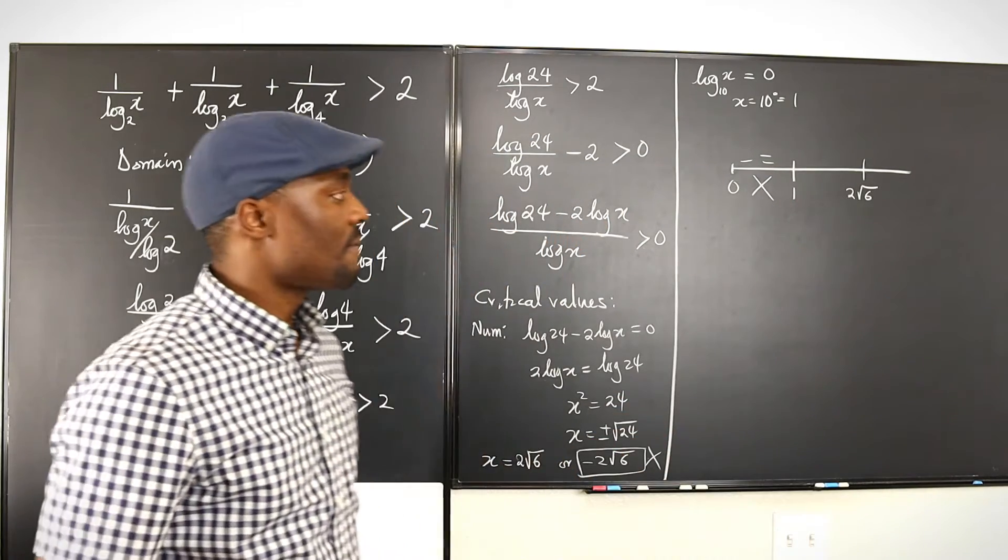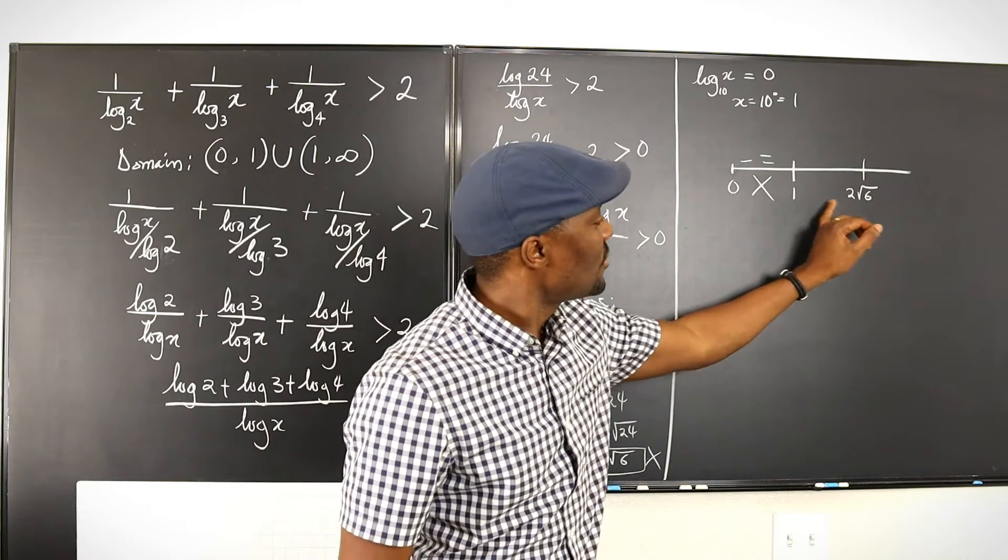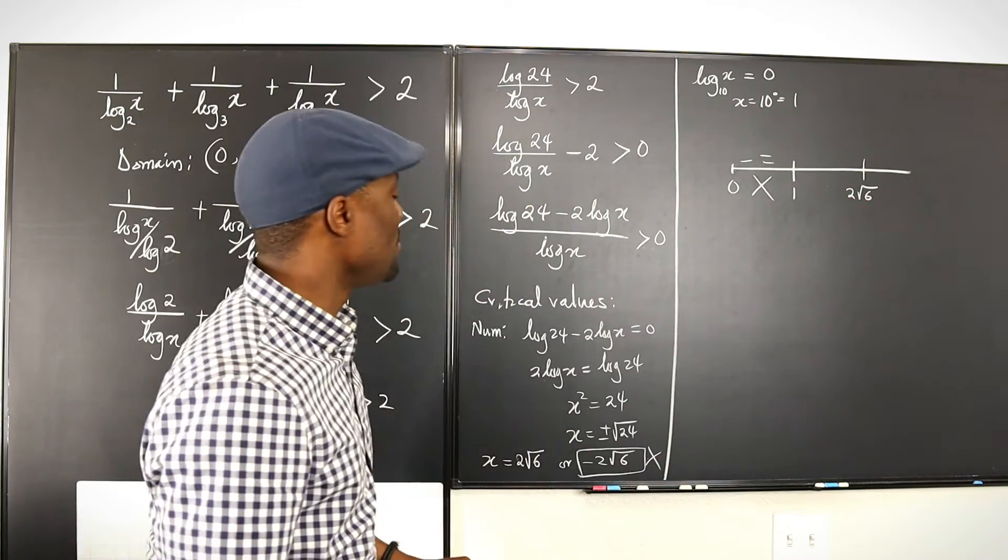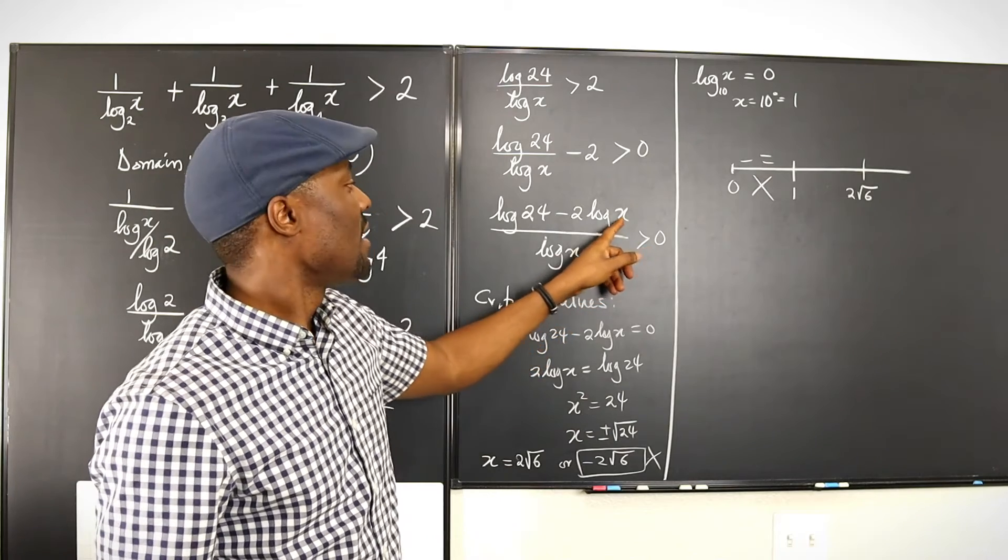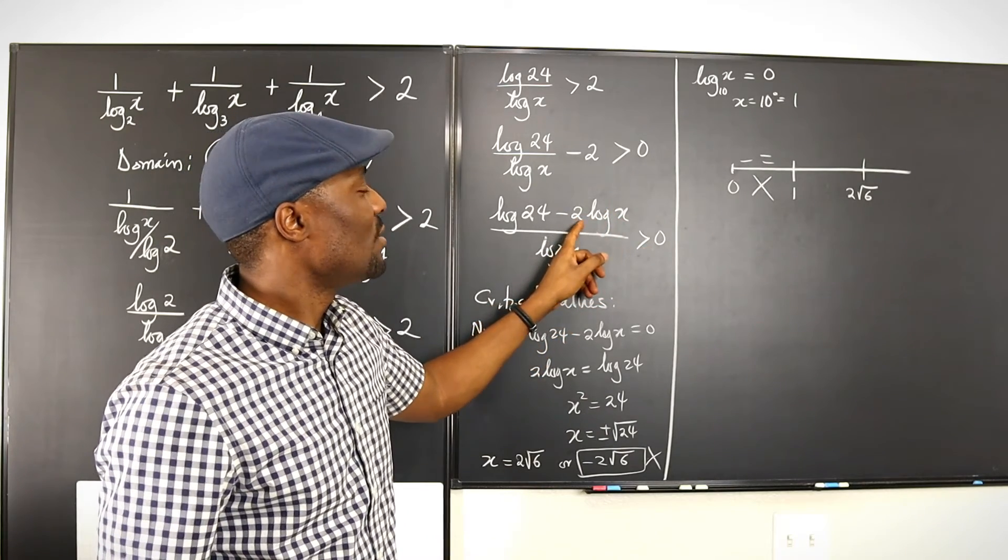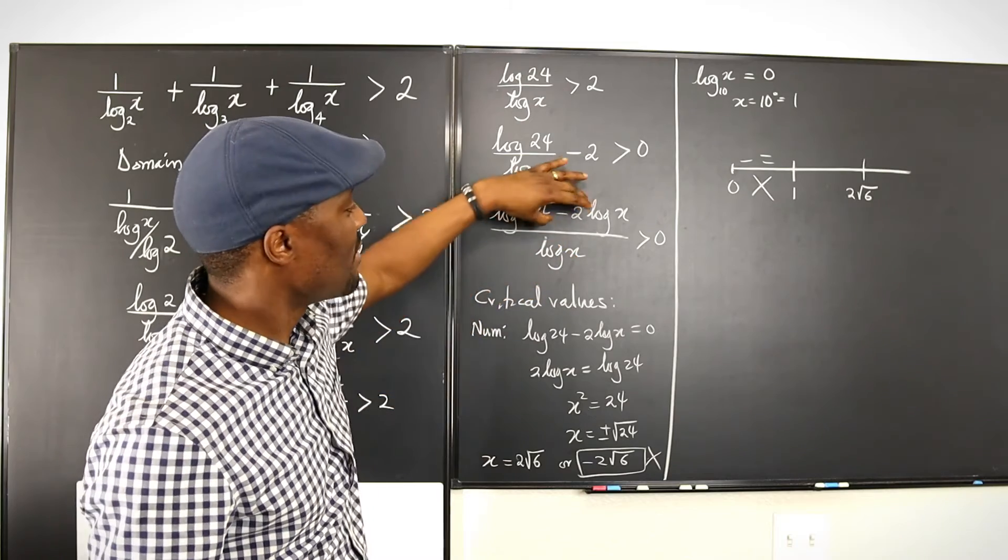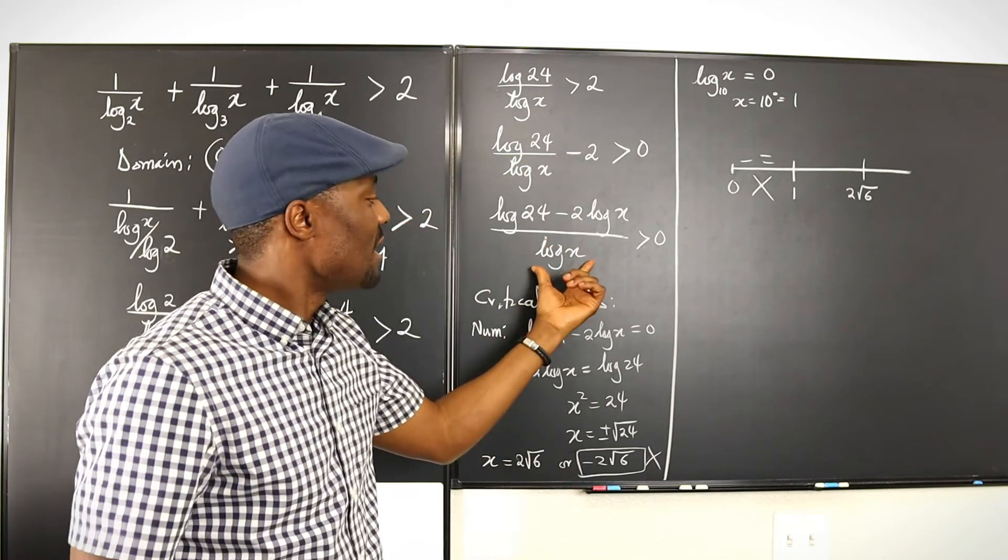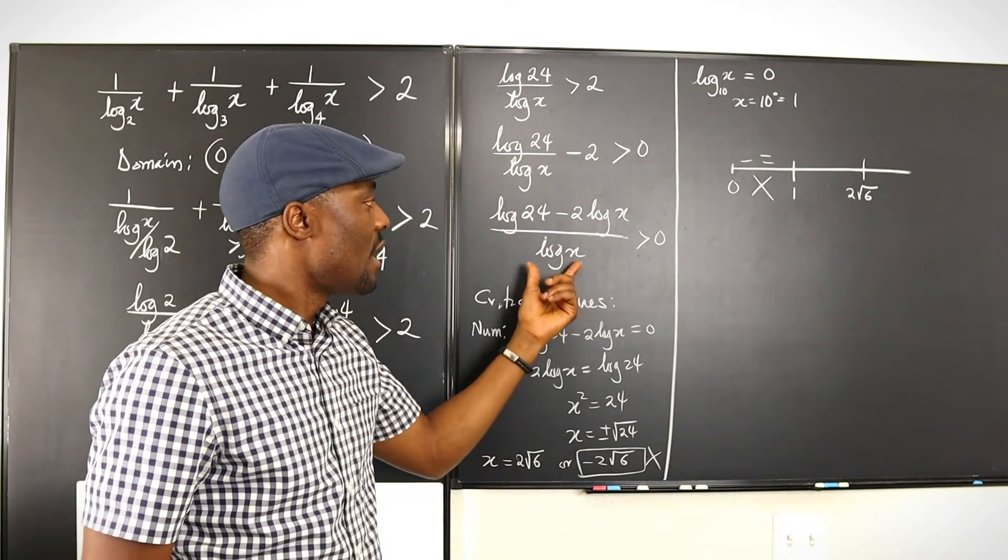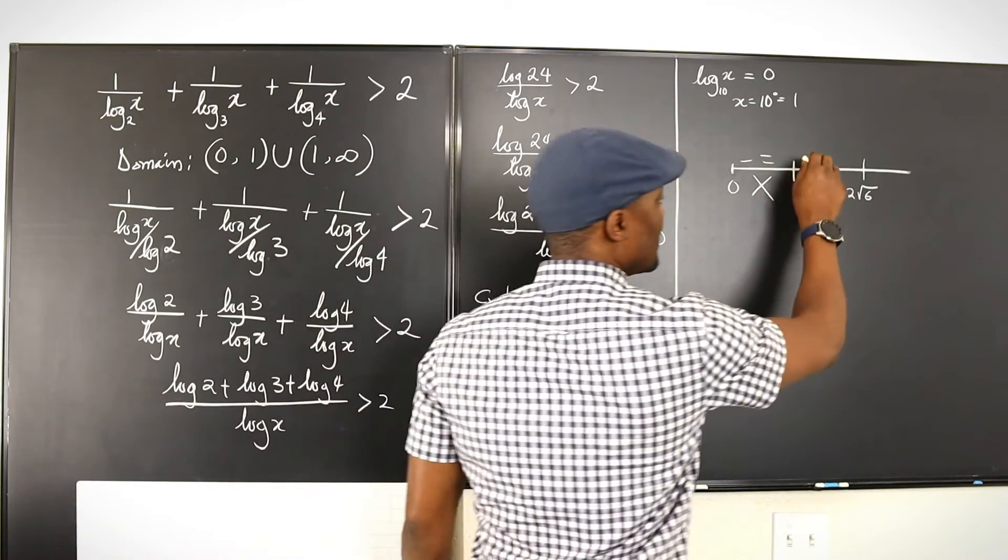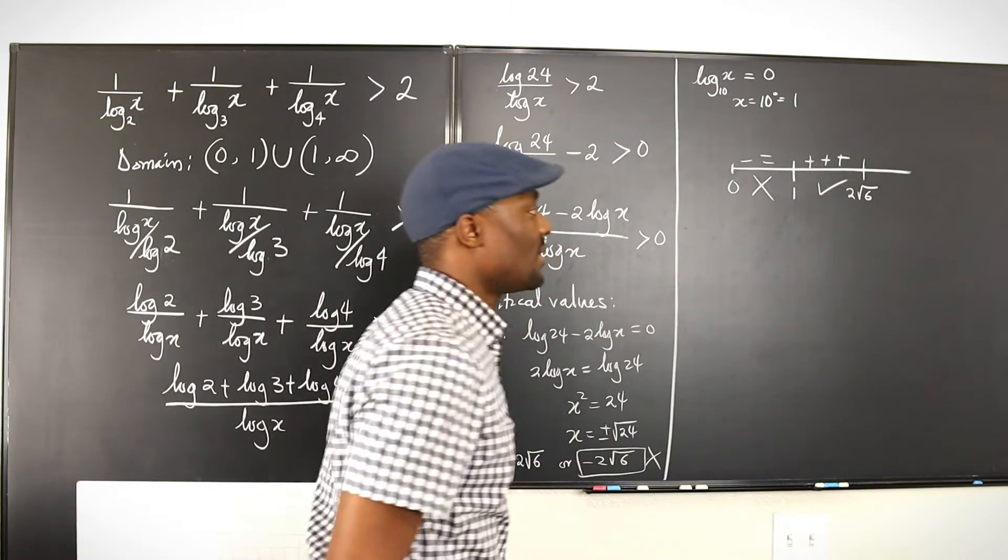Let's go to the middle here. Let's pick a number from here to here. I would pick 2. If you bring in 2 here, the log of 2 is positive, and positive times negative 2 is negative, but it's smaller than the log of 24. So you have a positive answer on top and if you put 2 here, you have positive over positive, which means this is positive. Looks like a good region.